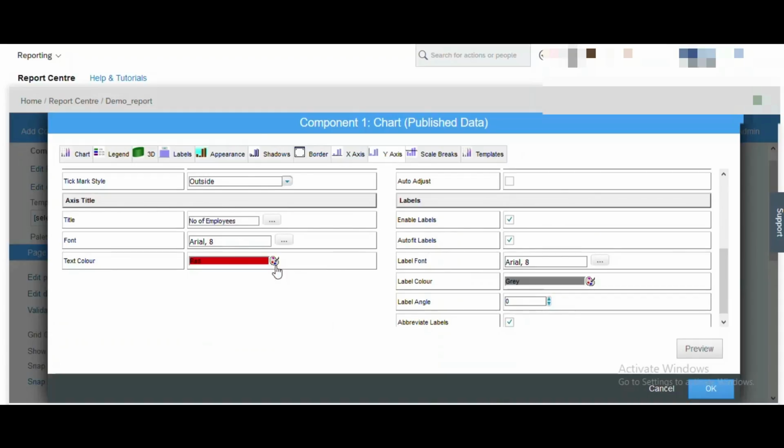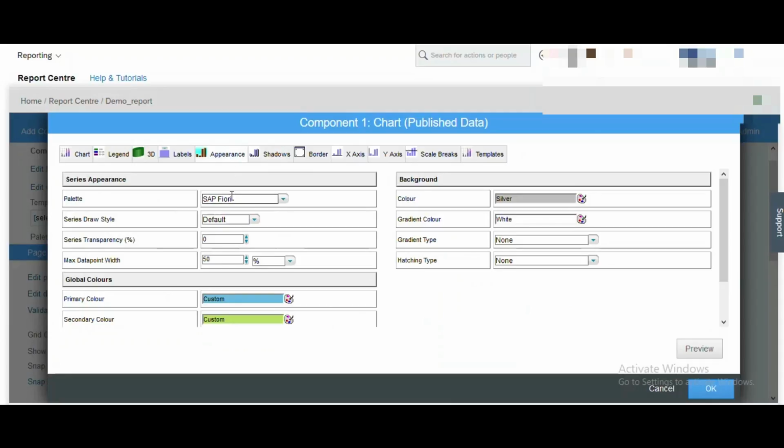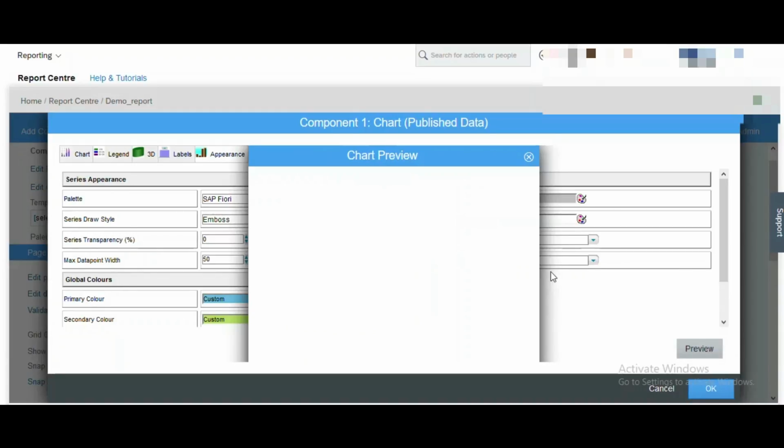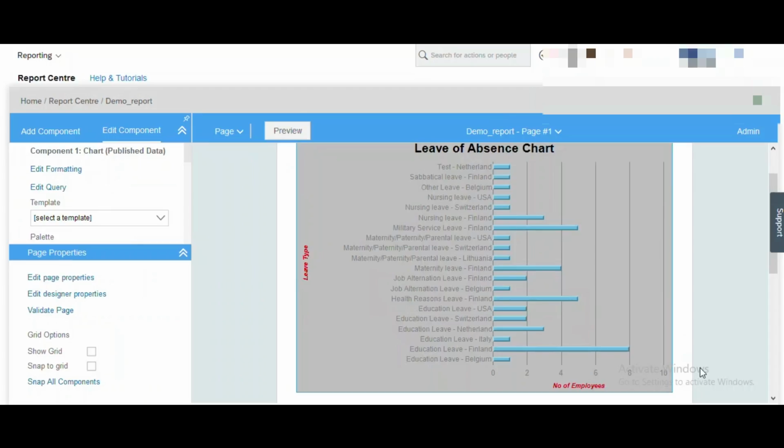You can change the color, and the draw style in appearance we make it as emboss, so that we can have a shadow kind of view in the output.